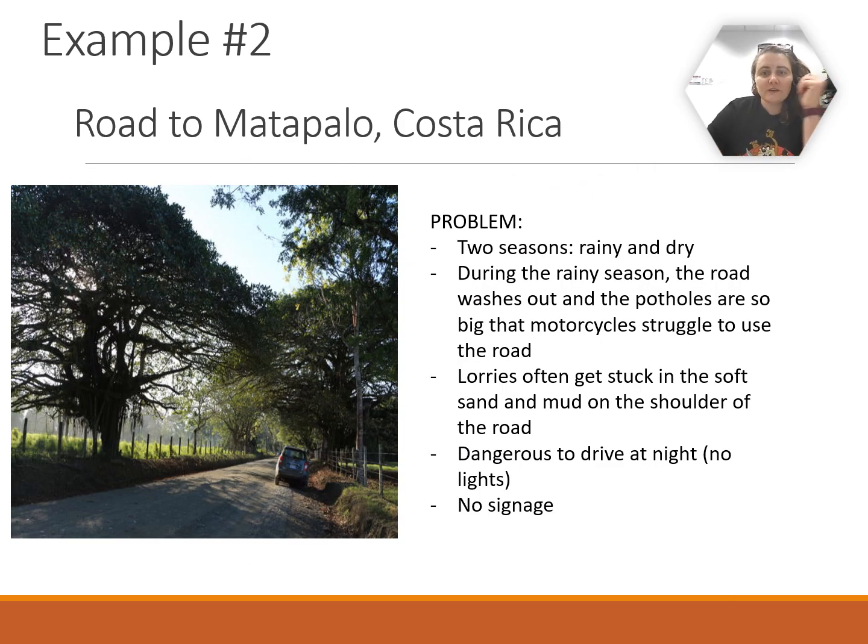But the other part of the problem is that there are two seasons in Costa Rica, rainy and dry. During the rainy season, the road washes out, potholes are so big that motorcycles actually struggle to use the road. Heavy lorries and trucks often get stuck in the soft sand and the mud on the shoulder. We saw 2 of them getting towed out while I was there, and I was only there for a week. It's very dangerous to drive at night. There are no signs, no lights, no nothing. So this is just a dirt road in the middle of nowhere, but it goes to an area with a lot of ecotourism. So, what's going on here? This is the problem.